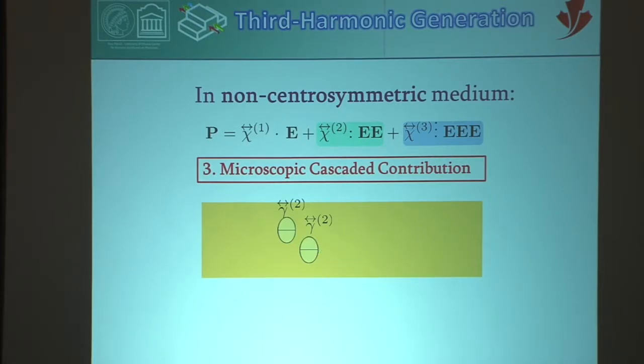The way it comes out of math, like I will be able to explain a bit later, it does involve cascading, but this cascading is of different nature. It does not involve propagation and a separate phase matching condition. The phase matching condition would apply the same as for the direct process. But at the same time, it is a cascaded process. It's not a direct process. So this was quite fascinating.